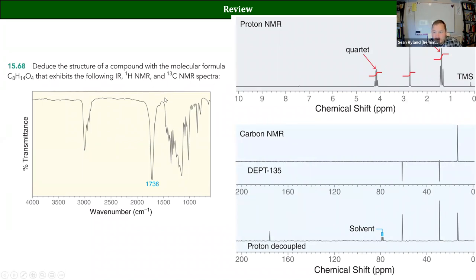All right, so review of spectroscopy a little bit. If we're looking at a compound that we know has the formula C8H14O4, and we have all this information, we've got proton decoupled NMR, we've got carbon NMR with the DEPT, which I'll pull up the textbook chapter on to remind ourselves how that works, and we've got the regular proton NMR. I believe this is one of the same examples that we used in the carbon 13 NMR lab, but just reviewing how we, I think this was the last one on that page. Where would we start as far as using all of this information to figure out what the structure could be?